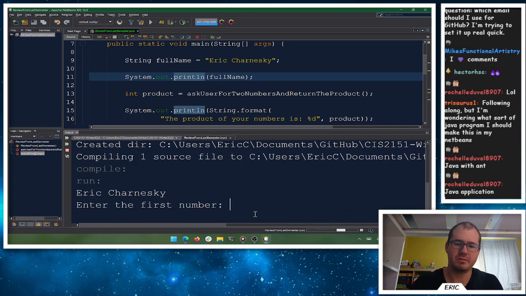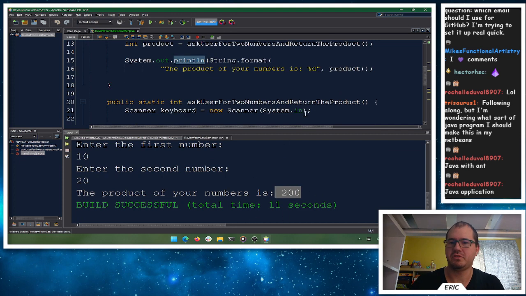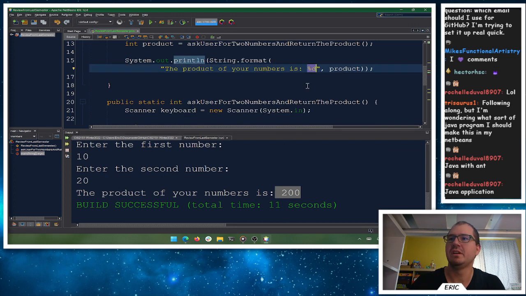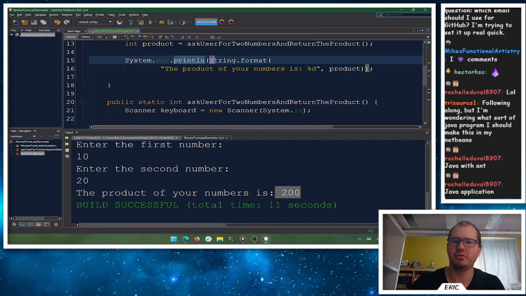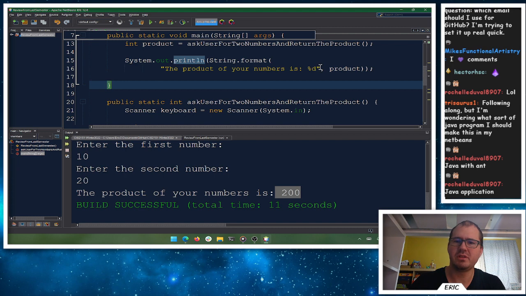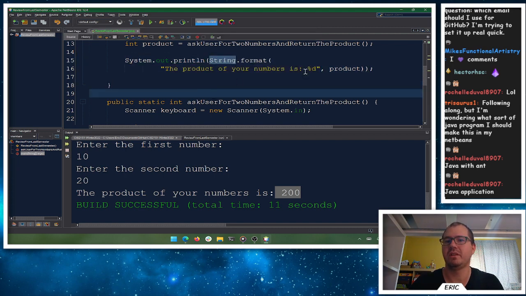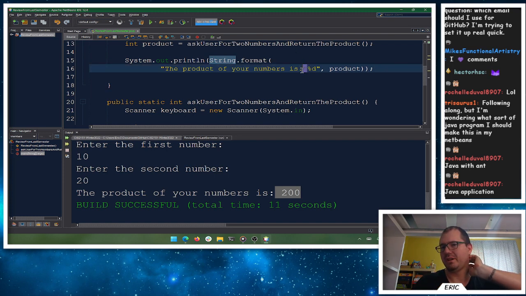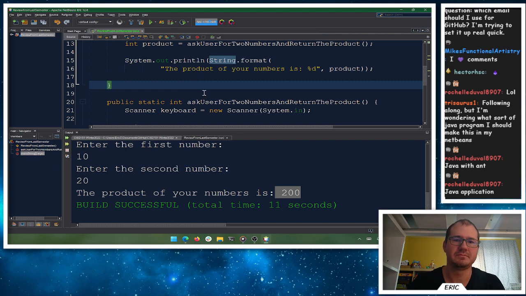All right, here we go. So the first number, we'll do 10 and 20, and the product is 200. Awesome. Yes, we substitute in with our %d here. We get 200. Life is pretty good. So string formatting is generally the nicer way of outputting strings and dealing with strings. So instead of doing all the concatenation, this way your spaces don't have to, I don't know, it's always kind of annoying to get spaces in your outputs if you're concatenating a lot of things. So string formatting is generally just a little bit more friendly here.